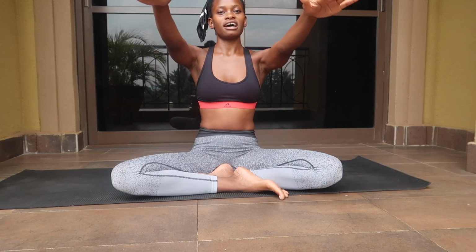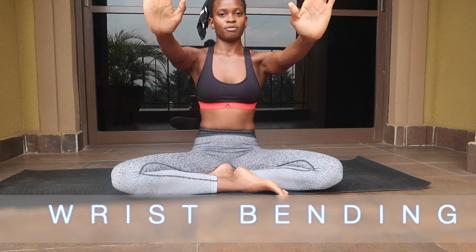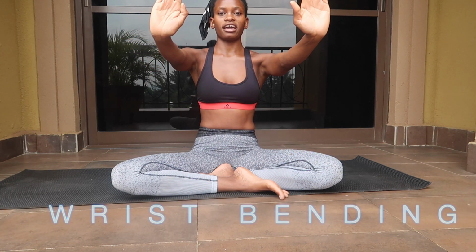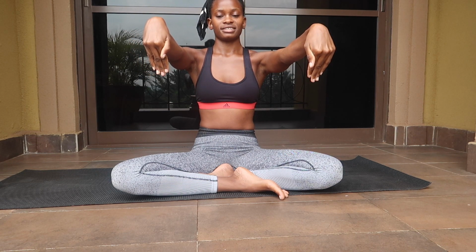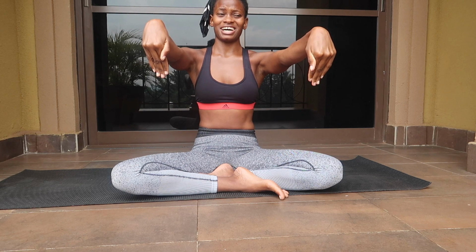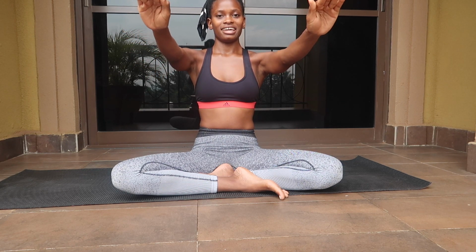So now what we're going to do is wrist bending. So we're going to stretch the arms out wide. And on the inhale, we push them all the way down. Stretch the wrists. And on the exhale, we push them all the way up by keeping our elbows straight here. Inhale, wrists down. Sorry, hands down, fingers down. Exhale, fingers facing up. Inhale, down.